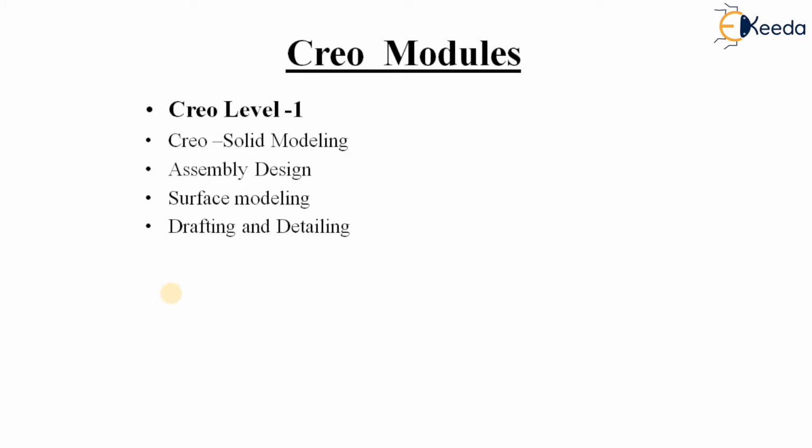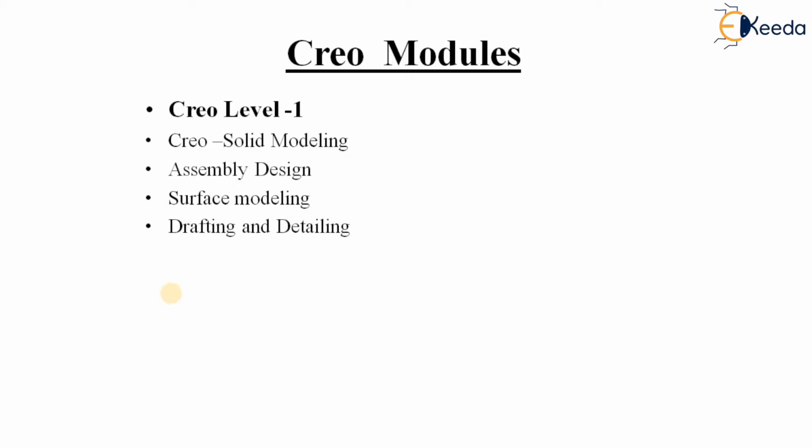In assembly design, we will learn how to combine different parts together, how to assemble them, and how to find out if there are going to be any interferences in the assembly or not. Surface modeling is used for creating complex features, curvatures, models with lots and lots of curvatures. Where there is complexity, we will use surface tools.